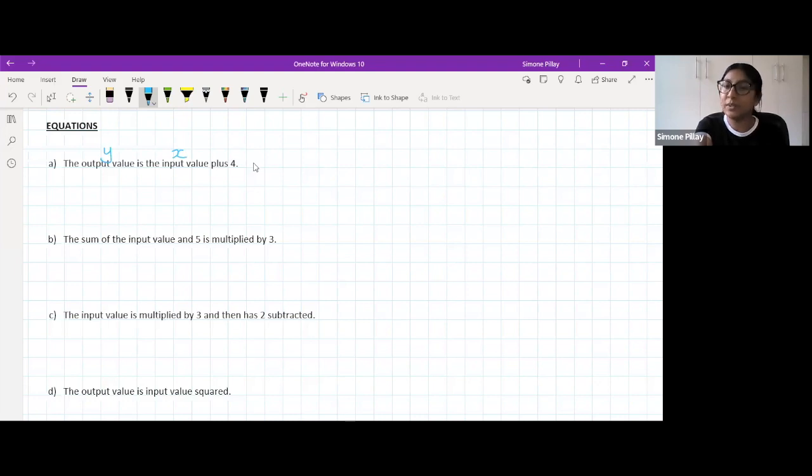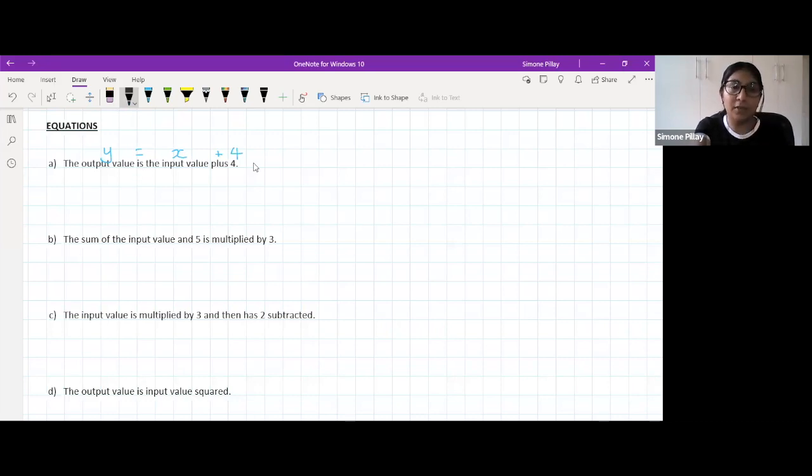What we also need to know is our mathematical terms. What does "is" mean? If they tell me my output value is something, that means "is" means equals to, does it not? So when we see the word "is", we know that means equals to. And then plus, we should all know what plus means. Plus is addition, and 4 is just our good old-fashioned 4. And so it actually, funny enough, just so happens that what I've written on the top there is exactly what my rule is. How did I figure that out?